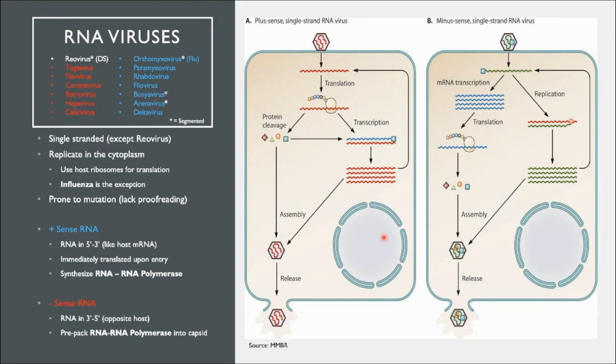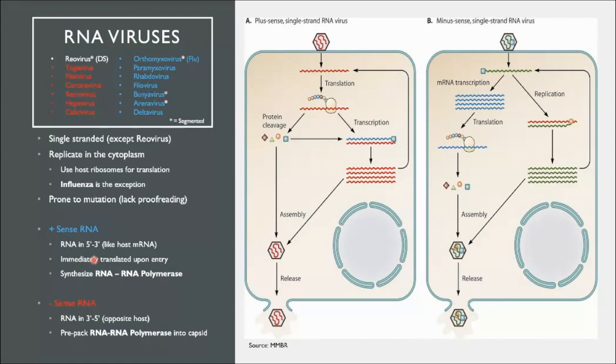RNA viruses, on the other hand, function a little bit differently. The vast majority of viruses are in the RNA category, and RNA gets a little bit more complicated, and you then have to take into account, is it positive or negative sense RNA? And I've tried to color code it here with blue representing positive and red representing negative.